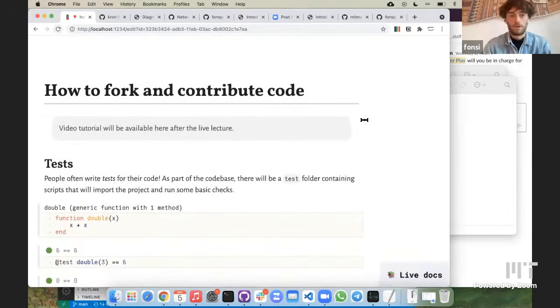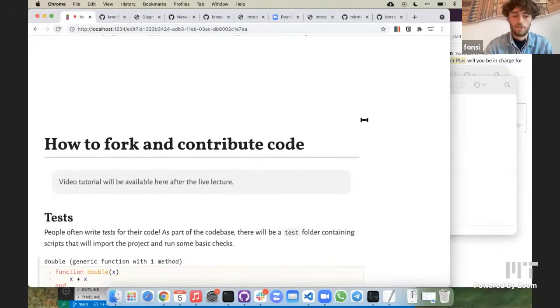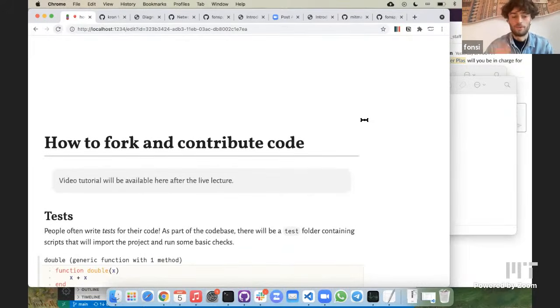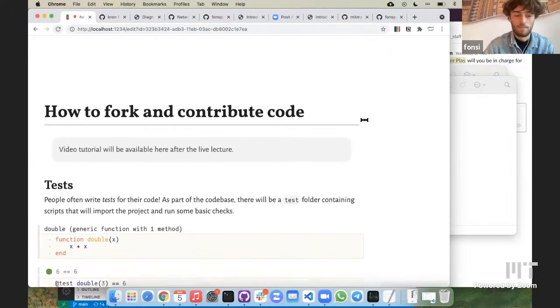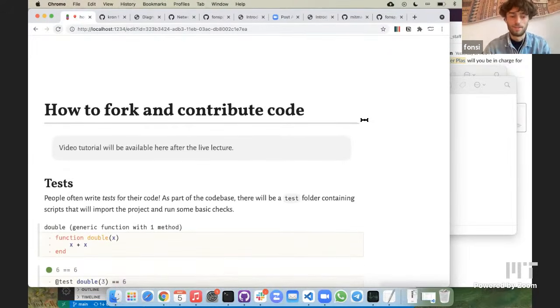Okay, so there's one part about how to fork and contribute code to a project. What I showed before was how to contribute just a small documentation change. I'm not going to show it today because of the time, but it's just a combination of the past two things I showed: doing a fork and making a contribution using a pull request. But if you're contributing code, then you want to get that code on your computer, edit it on your computer, try it out on your computer. And when you're happy with the result, you put it online.